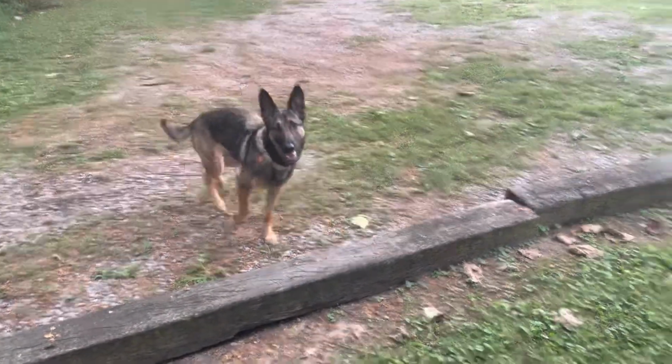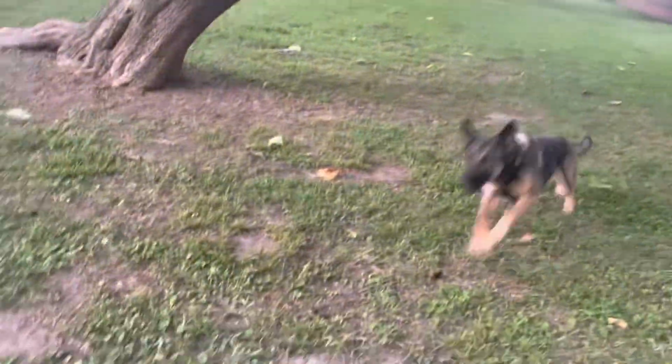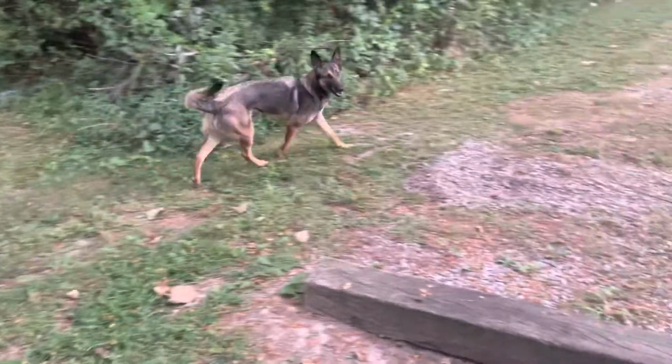Alright Zara, you ready? Over! Just point and go, but give them their treat. That's a stick. She will do anything for a stick. All right, Zara, you ready to go one more time? Come on, come on. Over.